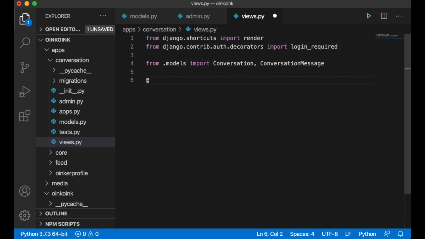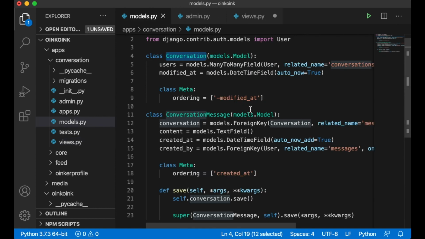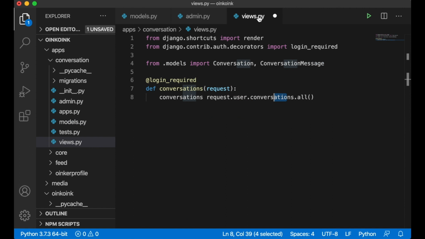Create a new view, def conversations(request). Then I want to get all the conversations for the logged in user, request.user.conversations.all. I can say conversations because in the models we have this related name, which is an index in the database.